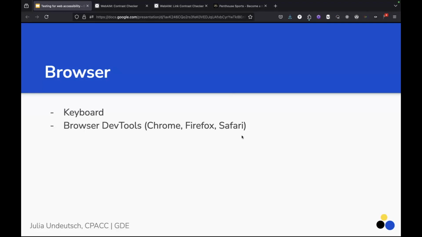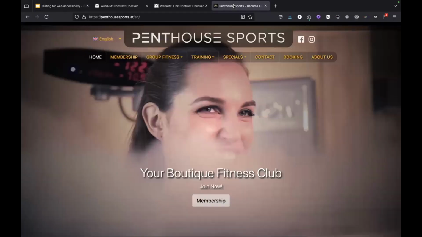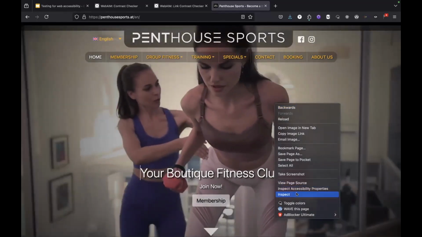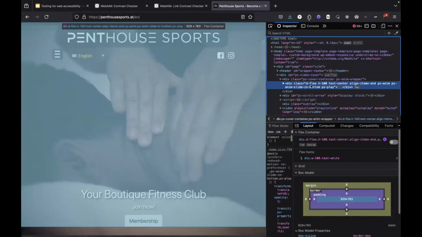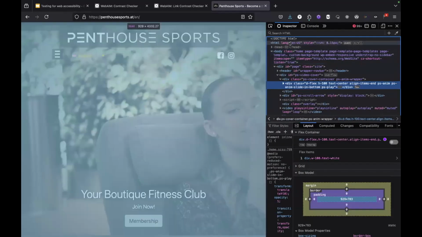Firefox is, at least, maybe not that easy. Mostly I use Chrome, or on my company laptop, which is a Lenovo, I use Edge. It's a bit easier, but I want to show you what you can test for accessibility using the browser dev tools. Also on your side, you go to the inspect mode, and now you see we have the DOM tree.